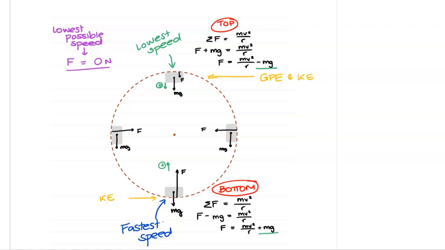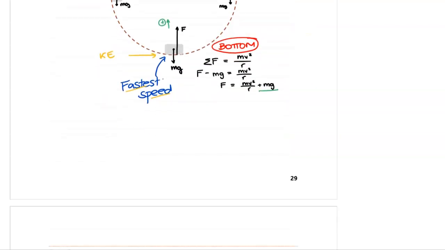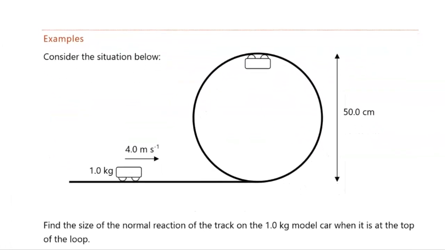So it makes sense that at the bottom it had that faster speed that we mentioned, because all of that previous gravitational potential energy has been converted to kinetic energy at the bottom. And vice versa, when we're going to the top from the bottom, that kinetic energy is slowly, partially being converted to gravitational potential energy, but not fully, because we still have some kinetic energy at the top. So talking about both forces and energy is the approach that we need to do questions here. Let's actually apply it.